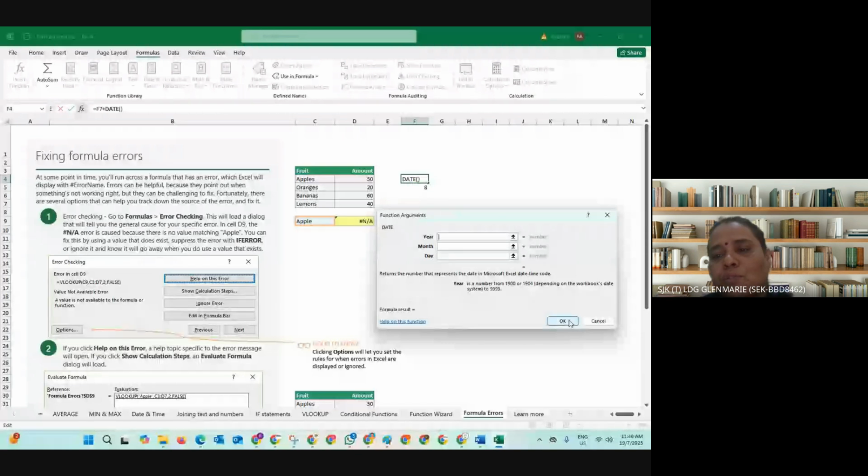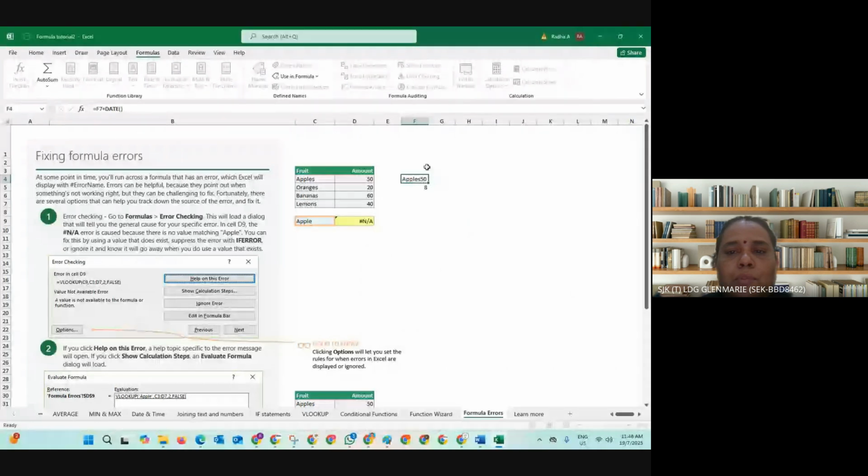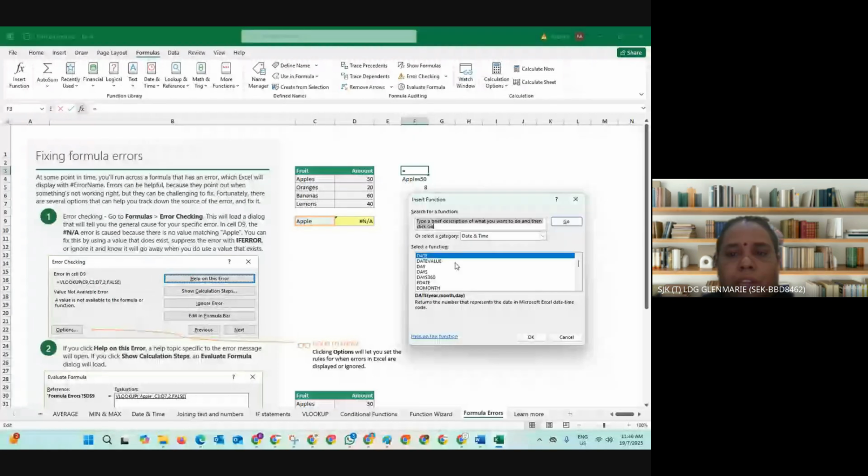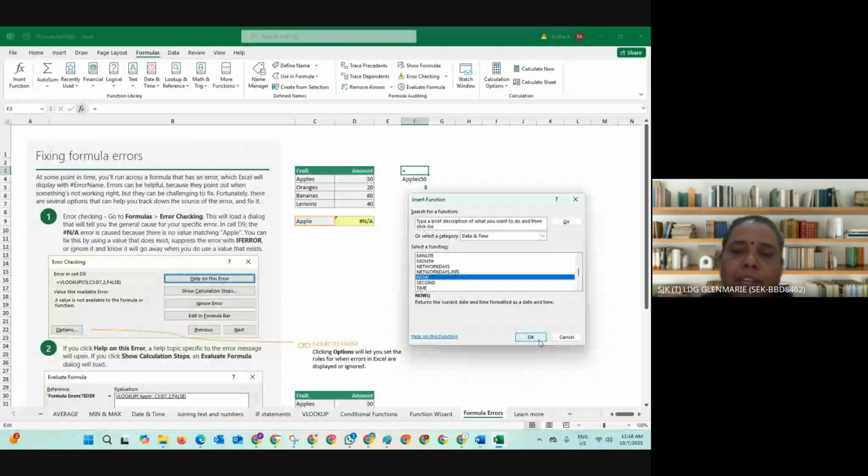Let me talk about one more date and time function, which is the NOW function. Let me check. The NOW function is especially used to return the current system date and time.